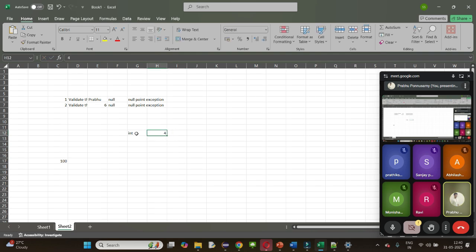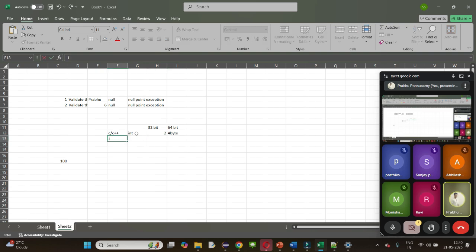So there are 32-bit and 64-bit machines. These are two different architectures. For C and C++, if it is a 32-bit machine, it will allocate 2 bytes of memory. In case it is 64-bit, it will allocate 4 bytes of memory. So this is not architecture neutral. It is different from 32-bit architecture to 64-bit architecture.